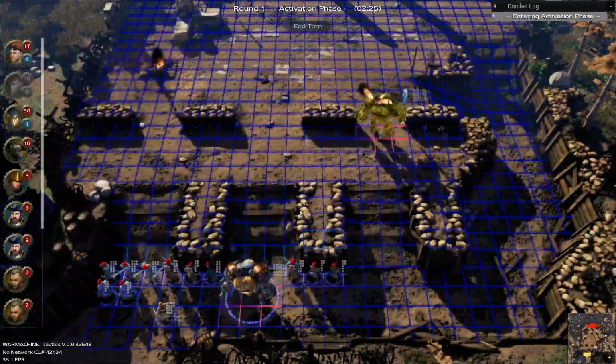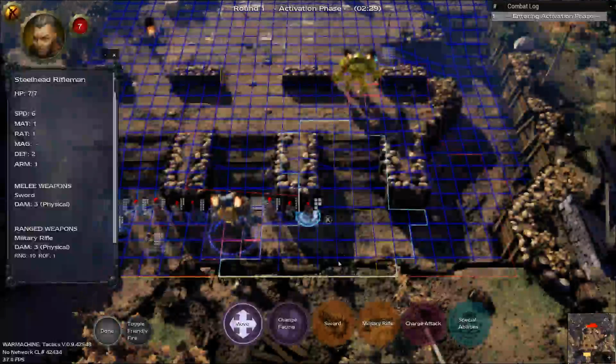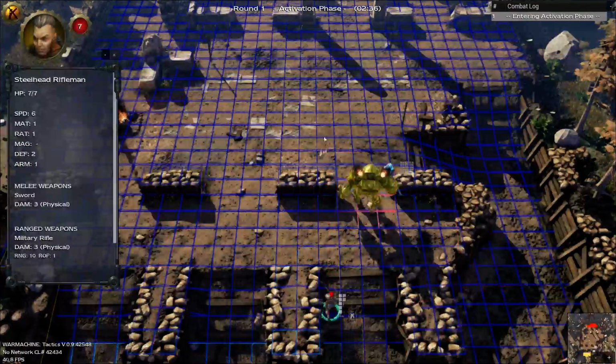Alright, so that guy's run up. Once you're done with a character, you're done with that character. You move on to the next character. You can't go back and do another move with that character unless there's a special rule going on. Alright, so I'm going to run this guy up.